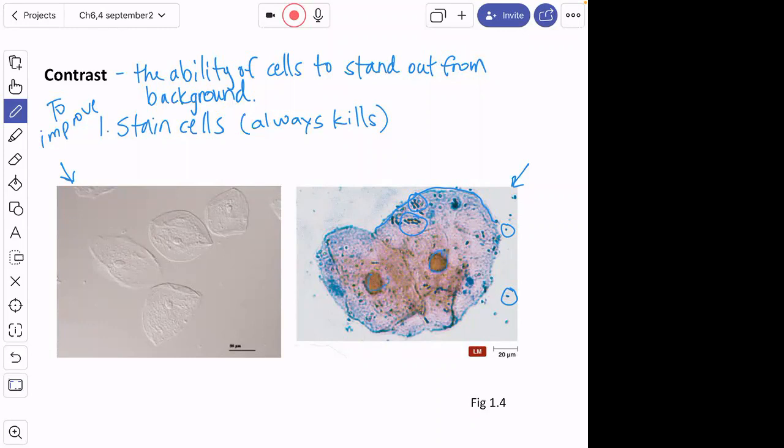Okay, one other thing that can improve contrast a little bit is to dim the light. If you increase the light, it tends to bleach everything out. But if you're trying to not stain the cells and still see them with a bright field microscope, if you dim the light just right, then that can help a little bit. If you're trying to do a wet mount, then you have to do that to be able to find them. But it's a little trickier. It's easiest just to use some dye.